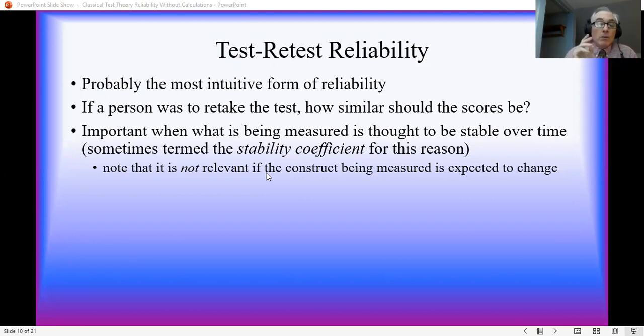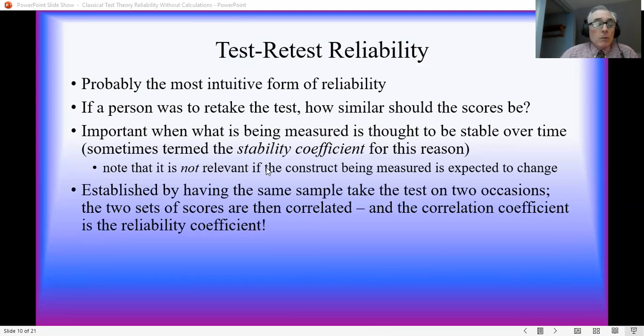Some psychological constructs are supposed to be pretty stable. IQ after about age 7 or 8 is supposed to be pretty stable, not unchanging, pretty stable. Major personality traits like extroversion or neuroticism, pretty stable. Now, that's not to say these things don't change at all over time. They do, sometimes dramatically, but on average, they tend to stay pretty close to where they were. My level of extroversion today relative to people of my age is probably pretty similar to what it was 20 years ago or 40 years ago relative to people of my age at the time.